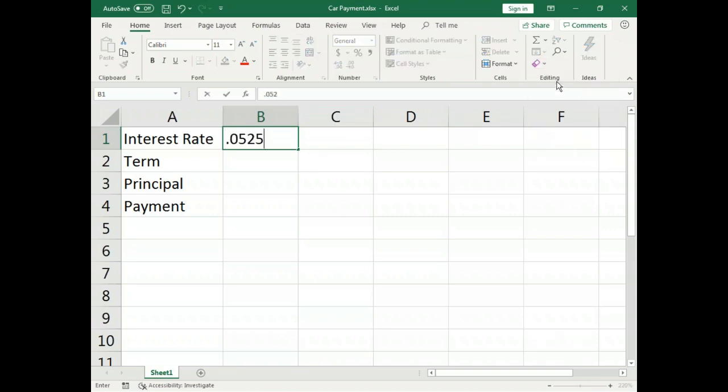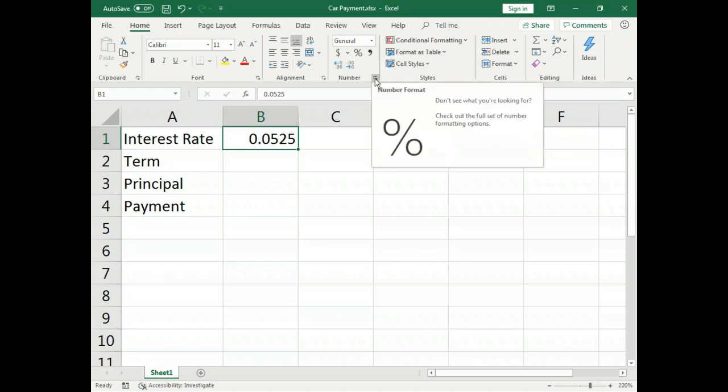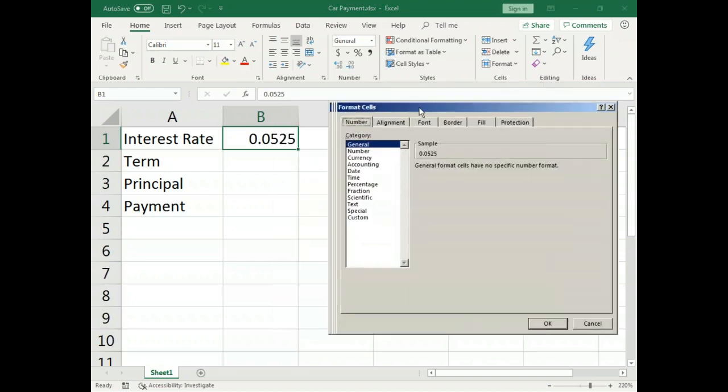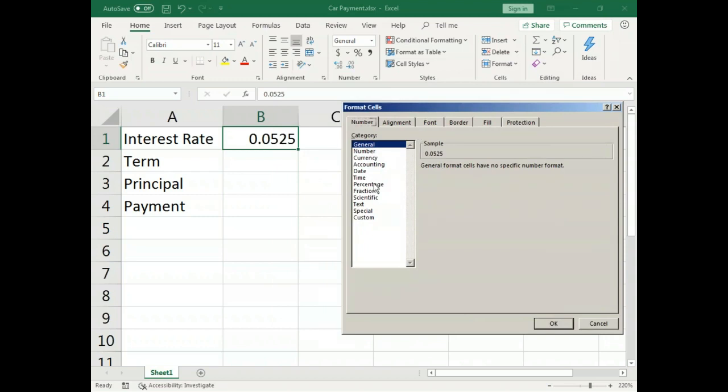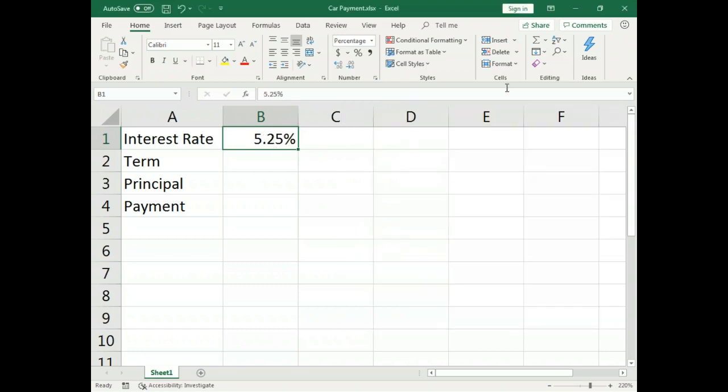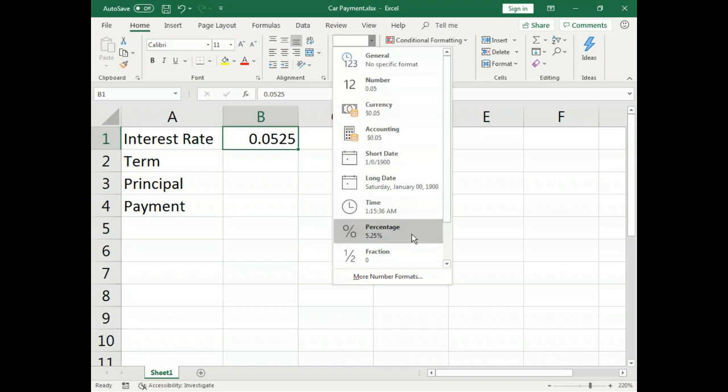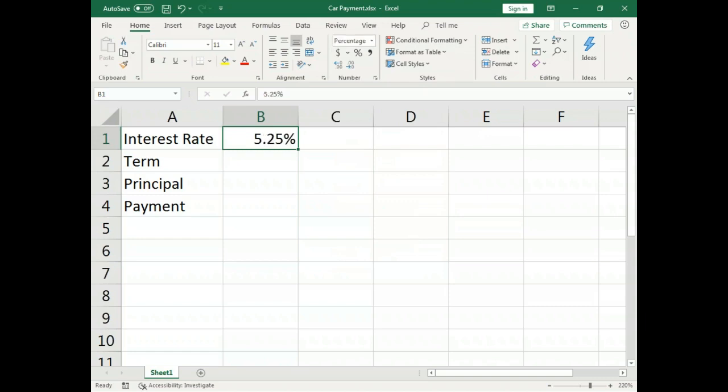Now we're going to erase this. We're going to try it again, 0.0525. Conversely, if I went into the number format button, under Format Cells, there is a percentage choice, which defaults to 2 decimal places. I click OK. That lets me stay in control. Or if we erase it one more time, we put 5.25. If I pulled down this menu here, on the menu there is a percentage choice. I could make that selection and then that would put the decimal places in.